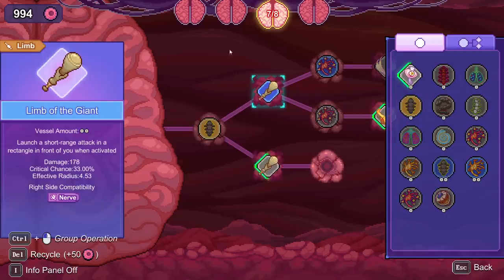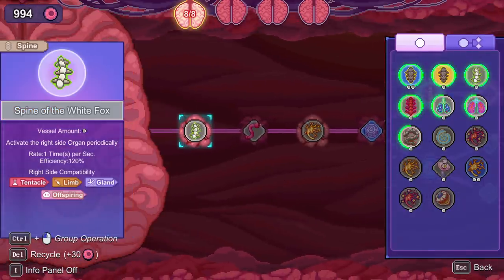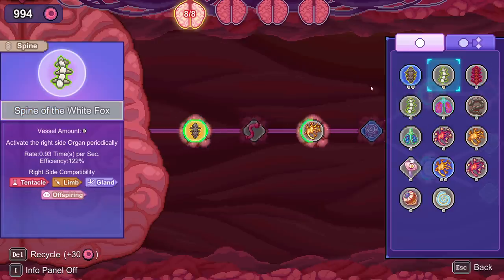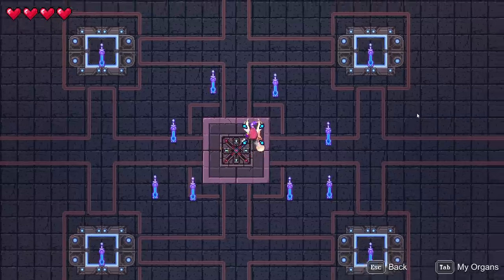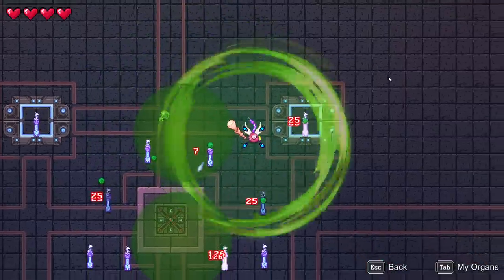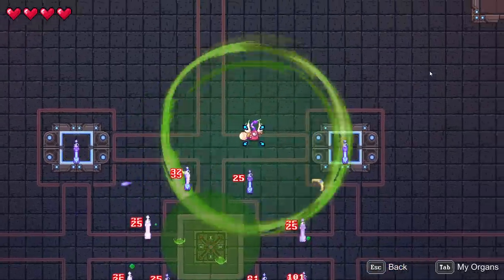That's the limb of the giant thing, though. I wonder if maybe we... Well, we might as well do this, right? It makes it a lot slower, but it makes the projectile a lot more powerful. The mammoth is... Jackal is a bit quicker. Quicker and more efficient. Let's see that in action instead. It'll do a little bit less damage, but we're shooting more projectiles. More projectiles means we're doing that effect more often. Like the weird, dumb slam thing.